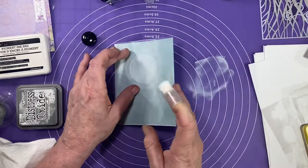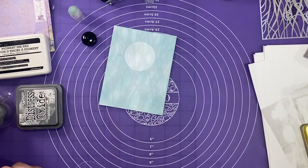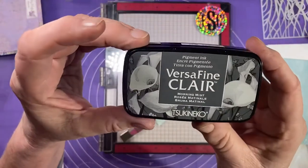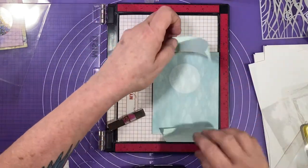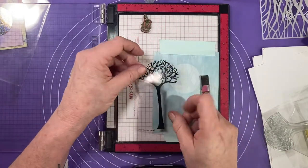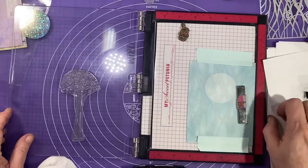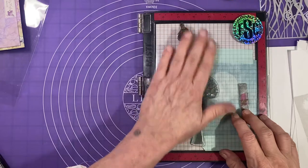That circle is going to represent a light source — the sun, the moon, whatever — just part of the background. Once I've got my white ink wiped up, I'm going to do my tree placement. I'll be using my stamping platform for this because I may need to stamp more than once. I'm using Versifine Clear in Morning Mist, and I do like to tape down my project — the magnets just don't hold for me. I'll use that acetate for placement and then lay the stamp right on top of the acetate, close my lid, and pull the acetate off.